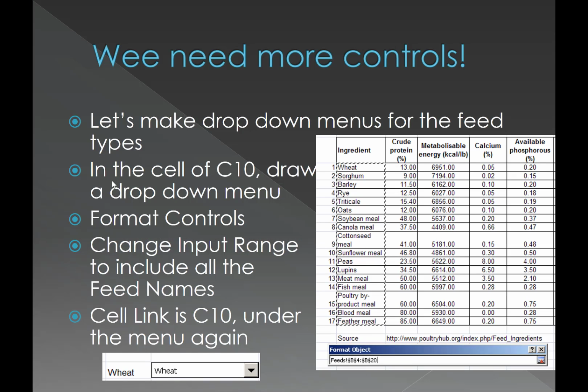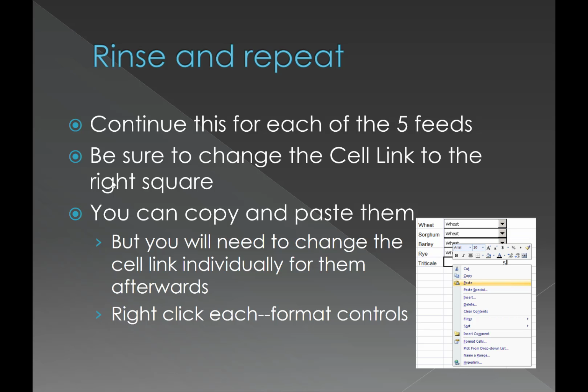Okay, did you get yours to show wheat when you changed it down? So we're going to continue this down for each one. Now, when you're doing this, you could copy and paste it, and that's what I'm going to do, but a big point here, the cell link isn't going to change. Where that first one was pointing to C10 and it put the little 1 there, if you copy and paste it, that 1 is always going to get changed. So even though we're copying and pasting, we still have to go back to every one of these format controls, go into it and say, hey, the cell link is now D10, E10, F10, and so forth going down. So I have to do that with each one of them. Don't miss one, because it'll change one of the other ones. That's a real common mistake in this assignment.